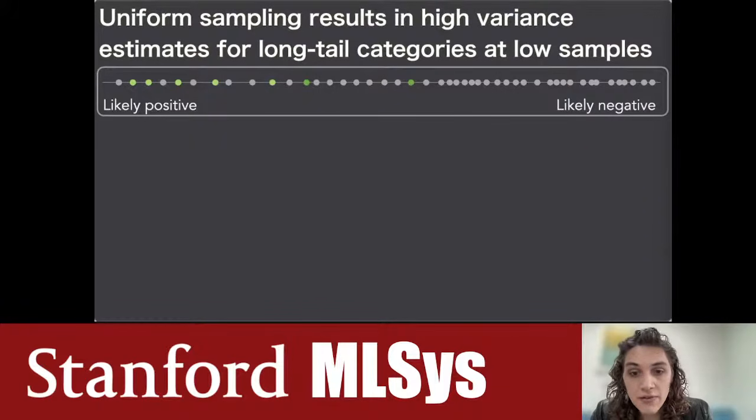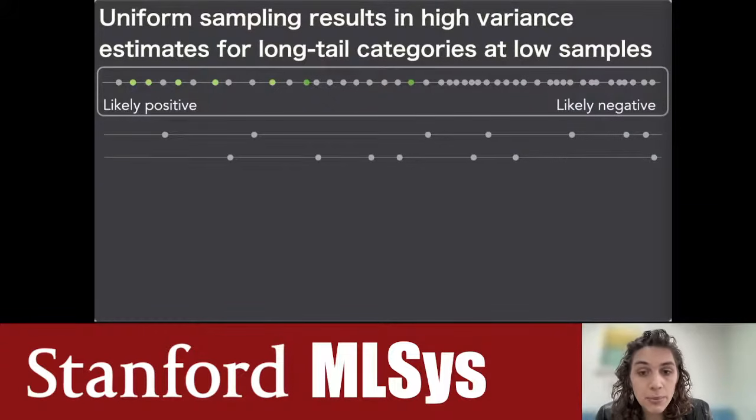You wouldn't typically have access to this information, because that would require labeling the data, but this is for illustration purposes. Prior to sampling, we don't actually know these labels, right? So if we were to sample and then label a couple of points according to uniform sampling, we might get this result, which contains no positives because most of the data is negatives.